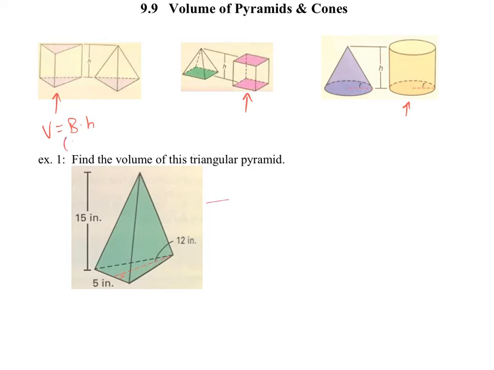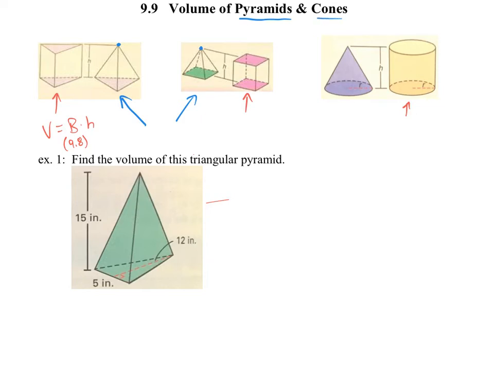Maybe I'll write a 9-8 underneath it just so I'm not confusing people. The new stuff is going to be looking at pyramids. A pyramid is going to be this one here and this one here. Pyramids could have a square base, which is how I usually picture them. It could be a triangle. But the key to a pyramid is it has to go to a point. It only has one base, and then it goes up to a point.